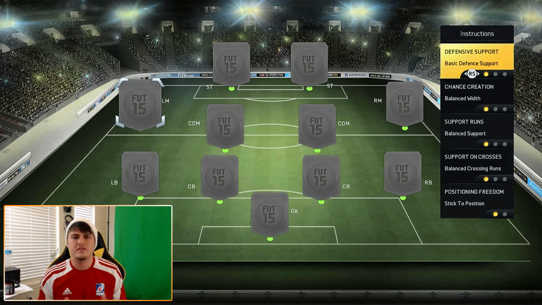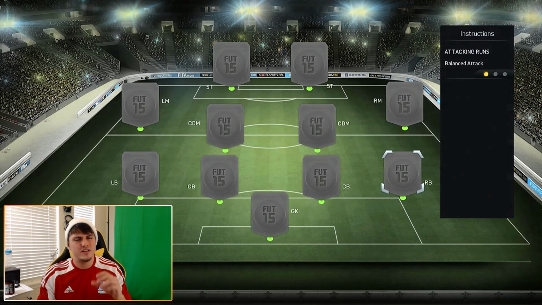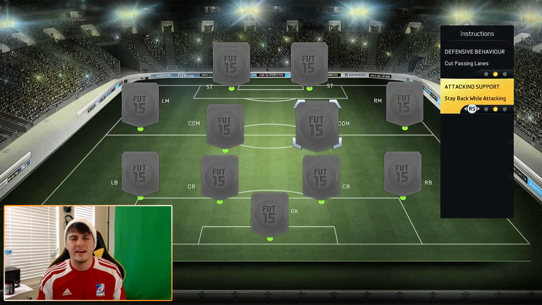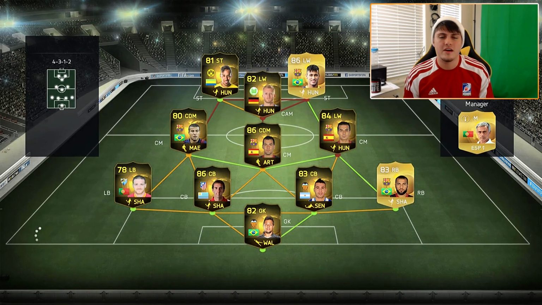And we're looking at instructions. So basically what I'm going to do is with the left midfielder and the right midfielder, I want them to stay forward. And then the 2 CDMs, I want you to sit back, don't go forward while we're attacking. And it ends up looking kind of like a 4-2-4, which is outstanding for counterattacks.